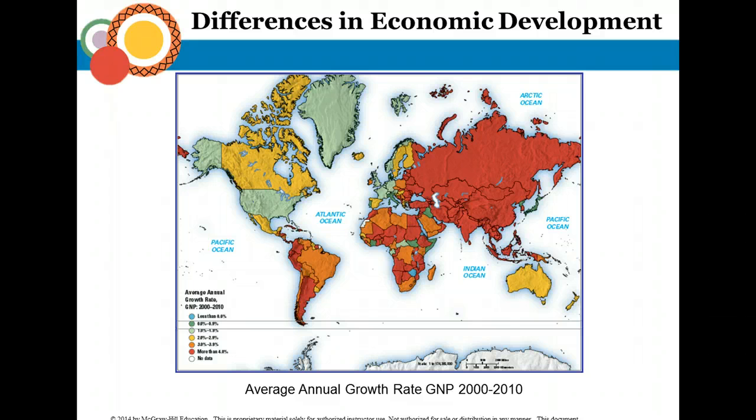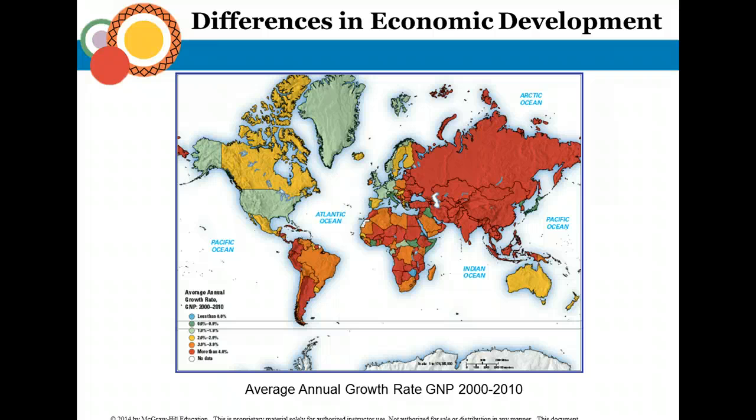If we look at economic development as far as annual growth of gross national product, we'll see that the red areas are growing the fastest, and the blue areas are growing the slowest. Asia is actually the fastest growing area in the world, where North America has some of the slowest growth. But a 3% growth on a $12 trillion economy is a huge amount of actual total dollars of growth compared to a 10% growth on a $100 billion economy. Some of these red areas in Africa and Asia are actually quite small economies, and it's easy for them to grow quickly. Just like a small company, it's a lot easier for a small company to double their sales than it would be for a much larger company to double their sales.